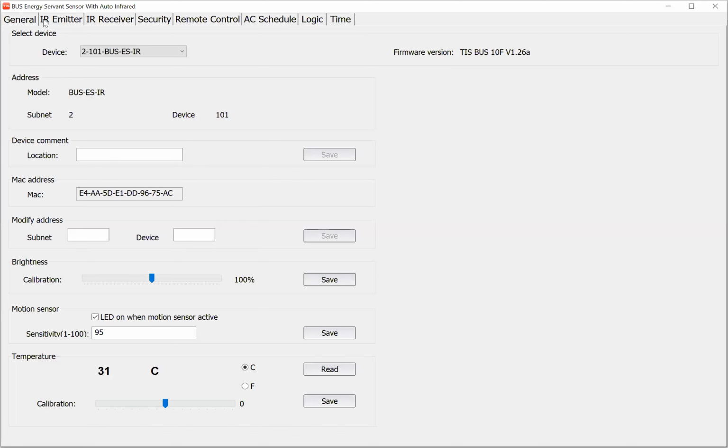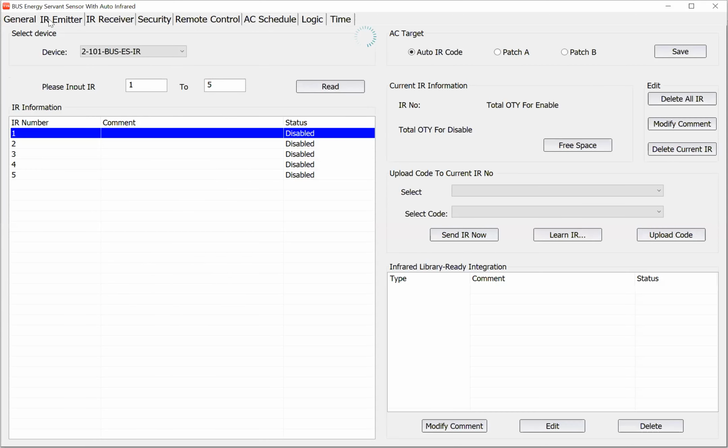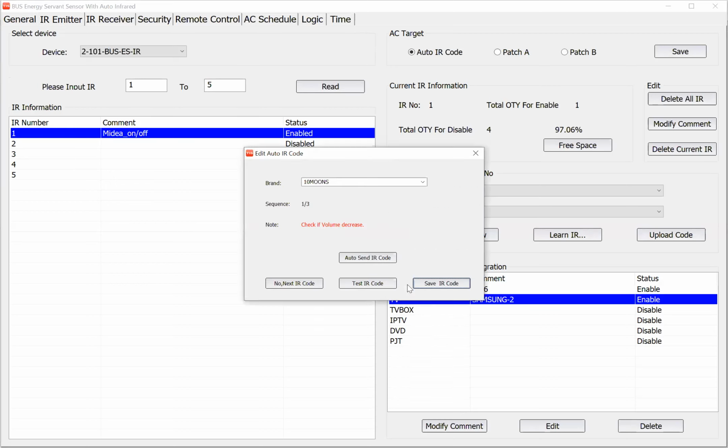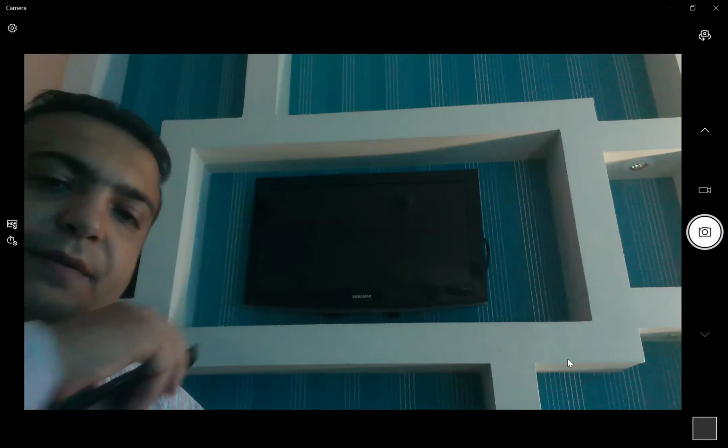On the IR emitter tab here, we again have the infrared library ready for integration. On the TV, I double click. As you see, it opens the window. It checks if the volume decreases or not. Therefore, the first thing you have to do is turn on the TV by your remote control.